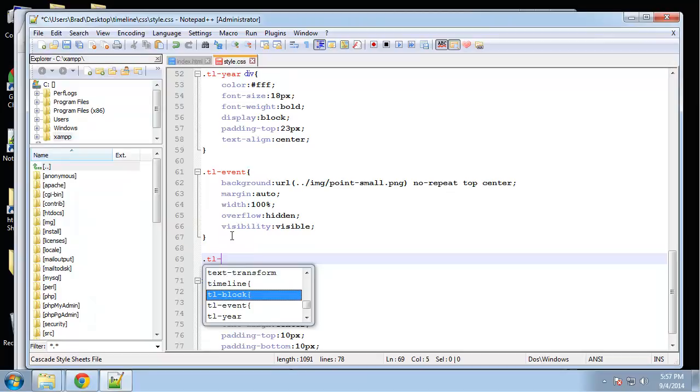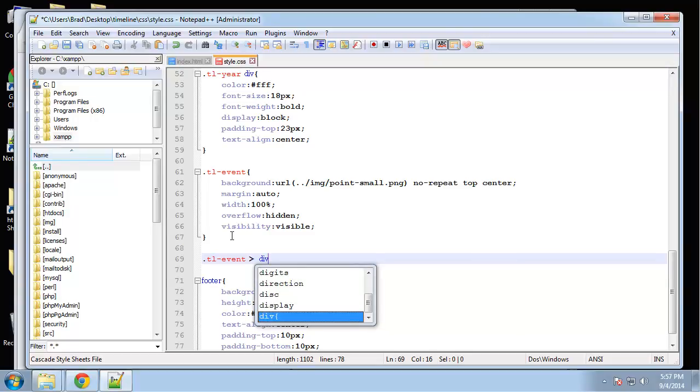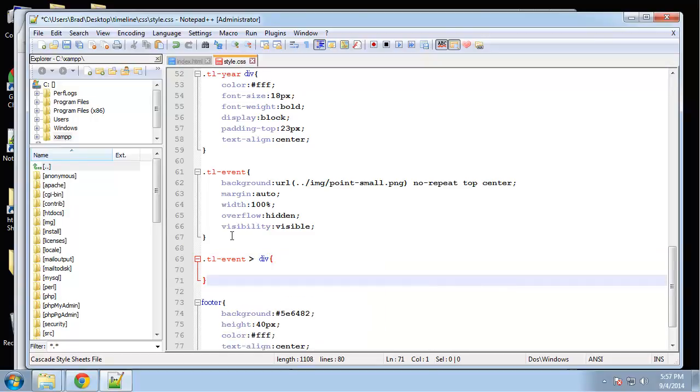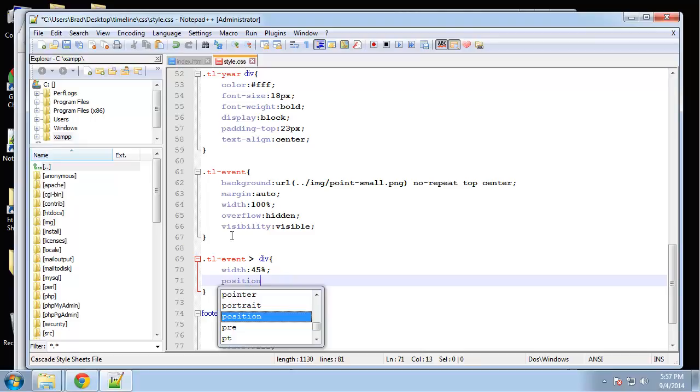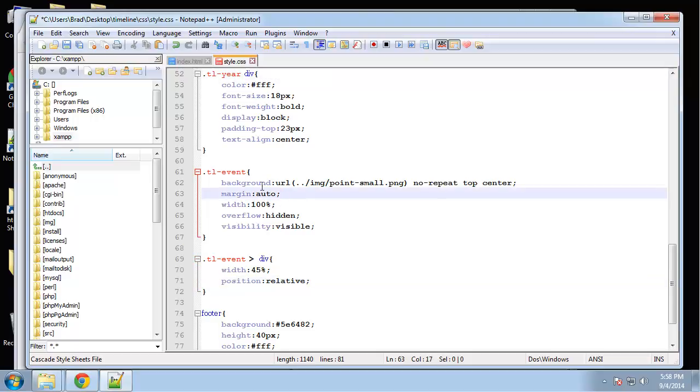So TL event, and then greater than div. This will grab both the right and left divs, because I want to set them both to width 45%. And I'm also going to position relative.